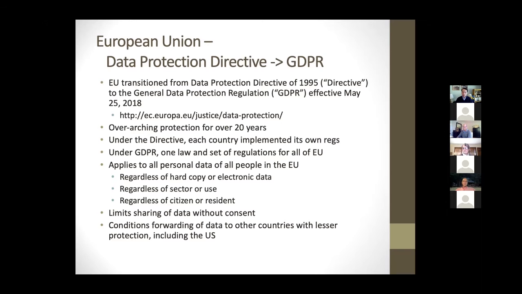It applies to all personal information. It is essentially one law, one set of regulations, and one set of authorities who control it, even though the authorities are still broken up country by country. It limits the use of data in 1,000 different ways, but mostly what it does is say that a business can only collect data that's absolutely necessary for the particular use.